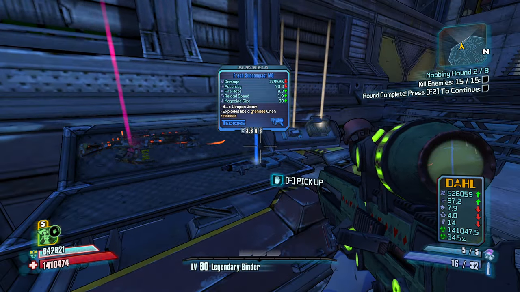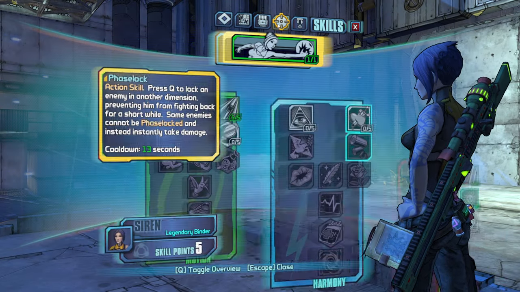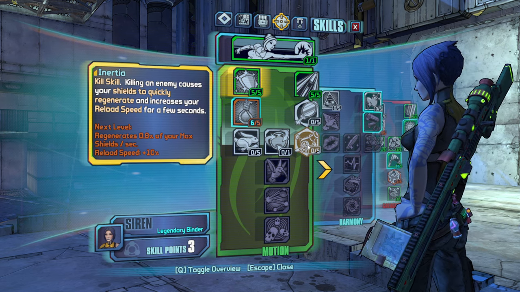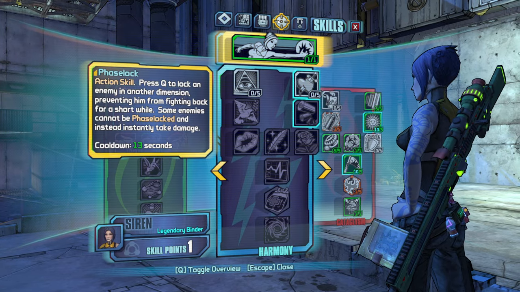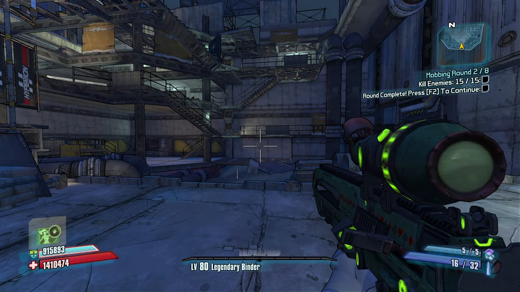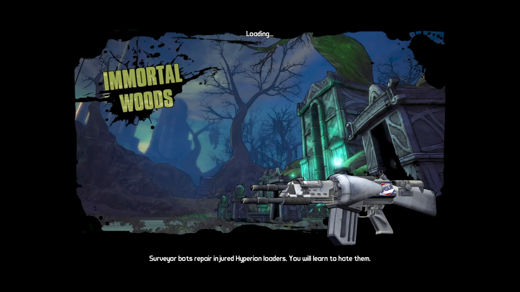Let's see. Nothing there is really calling my name. Five more points. Let's go into ward. Inertia. There. I need one more point in that inertia. I guess we go sweet release too, just to get the healing. This tier two round is being pretty easy here.